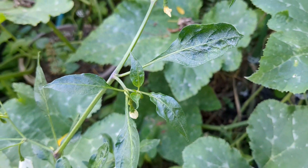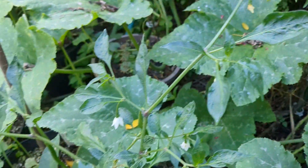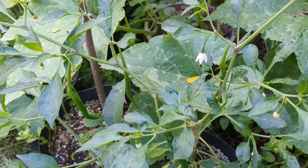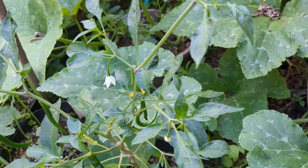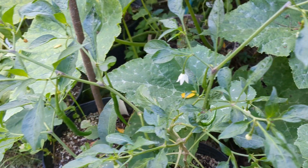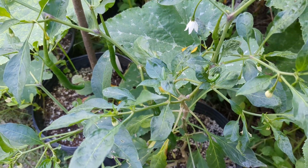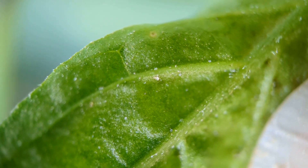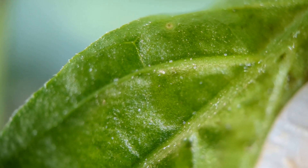Now I'm going to see if I can actually show you guys the broad mites themselves. So you've seen the damage — the stunted leaves, the dead growing points. This is old damage. The broad mites only feed on the younger foliage. They like the young baby new growth, new tiny leaves, new tiny flowers, new tiny fruits. So the older leaves — that damage is old. They're probably not on those leaves anymore. I found some. I've got a magnifying device on my phone. You can see here broad mites — those little things that look like grains of sand but are moving. Those are the broad mites.